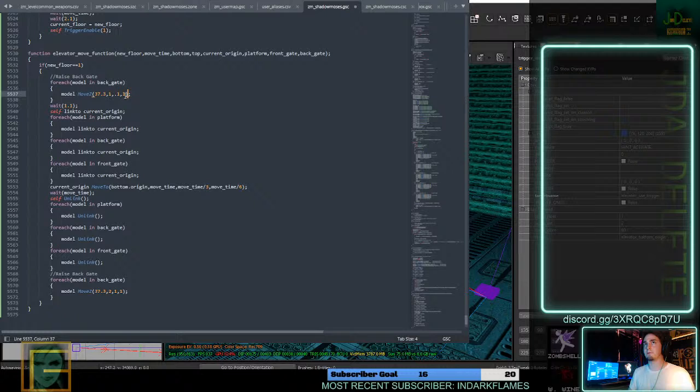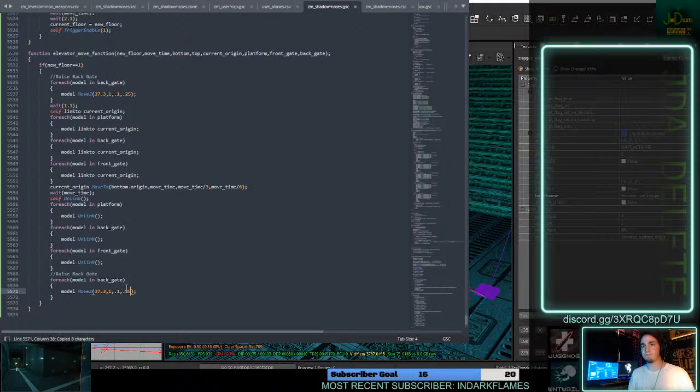It'll instantly get the full speed, and then slow down at the last quarter second. Alright, so now we just got 1 second, but then I'm also going to do the same thing at the bottom for the back gate. So back gate, take these new values that I'm using, put them here.